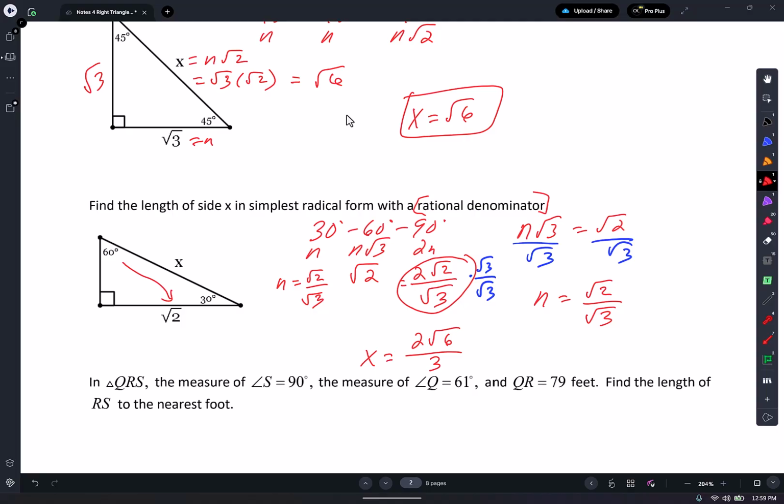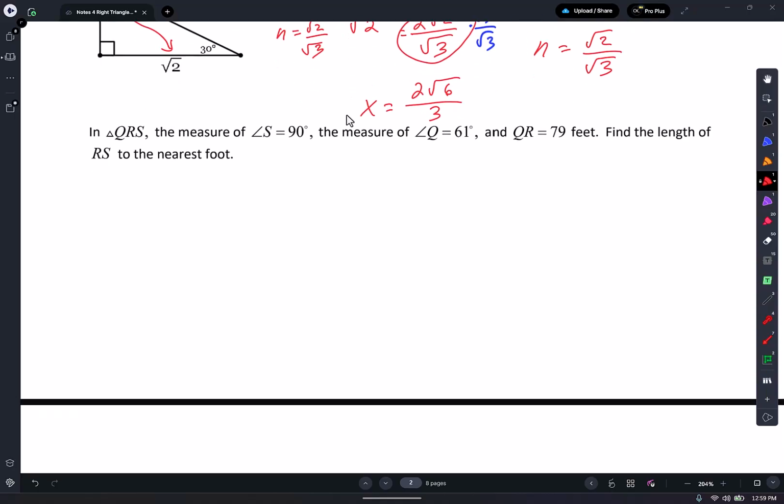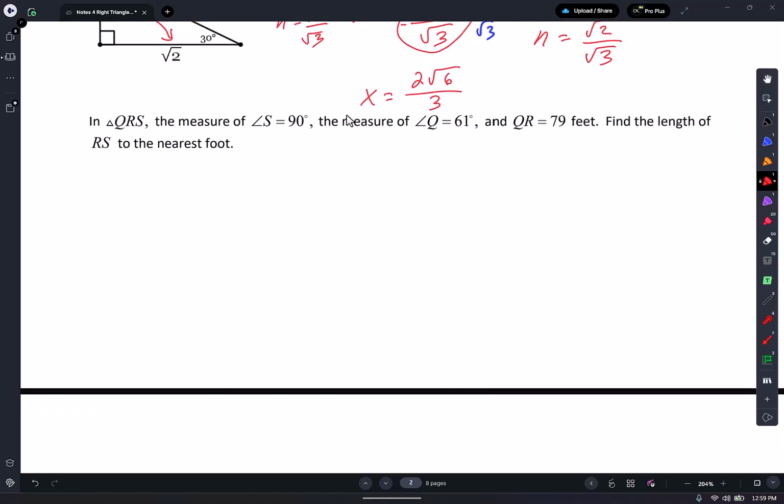Is anyone confused, or are we okay? Yeah. Here we go. It says triangle QRS. The measure, again, all these are not to scale. Not to scale. And I know it's a little warm in here and you guys just ate, so this is not the most exciting thing to do after all that, but that's okay.